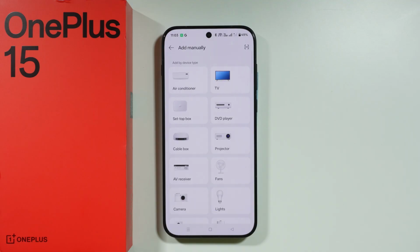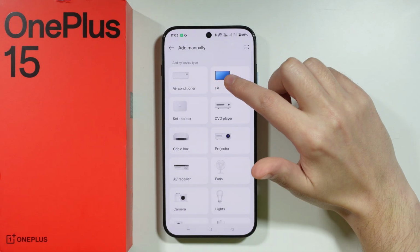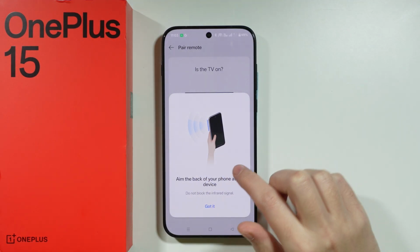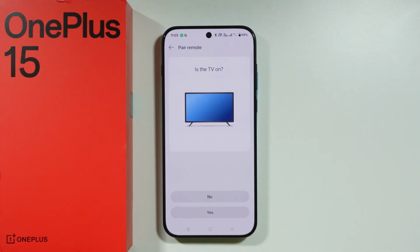On the other hand, if you need to manually add it, then of course you can choose the device that you want to add. So let's say we can choose TV, then we can choose the brand of the TV, and now we need to aim the back of our phone at the device because we have the IR blaster at the back of the phone. And then over here we need to follow the steps that you will see on this screen. And that is pretty much it.